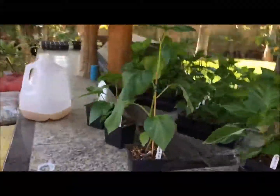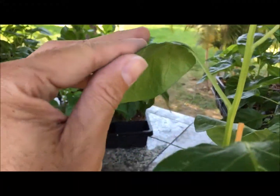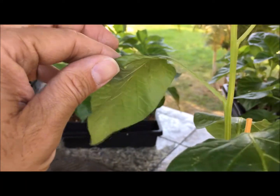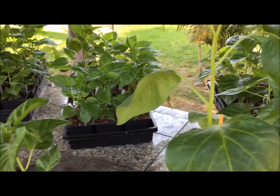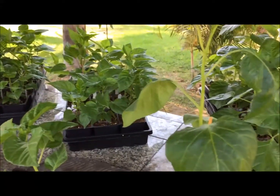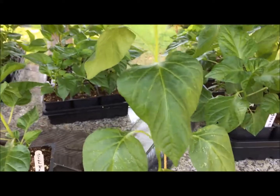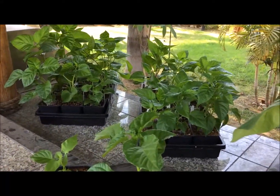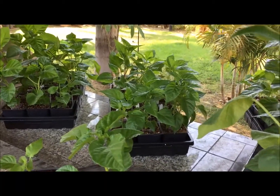But I've been looking out for these caterpillar eggs. As soon as they hatch, I don't know how many caterpillars come out of one egg, but dude, within a matter of a day or two, one of these plants can totally get chewed up. Yeah, I've had some pretty nasty caterpillar damage already, and I definitely want to avoid that.